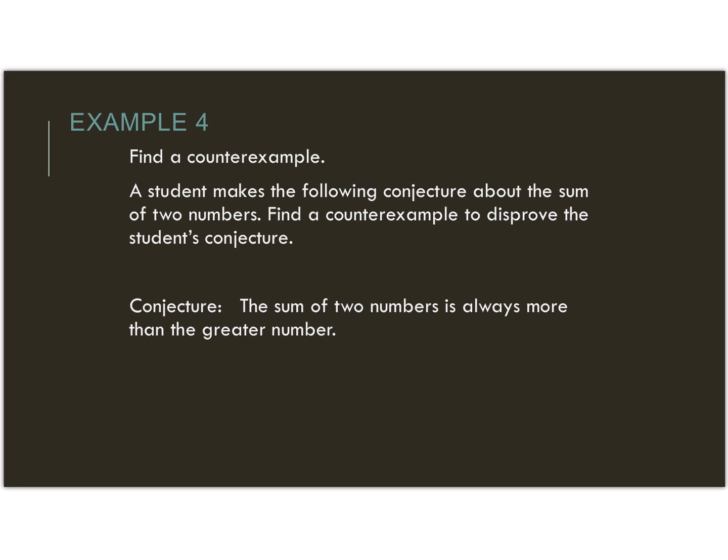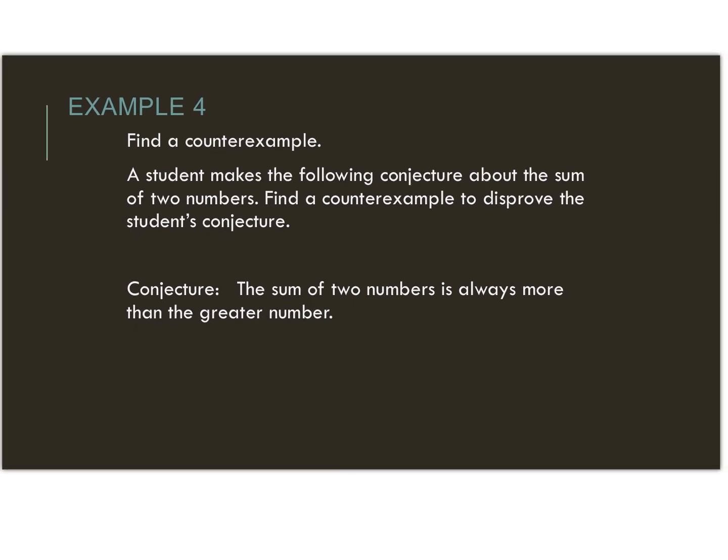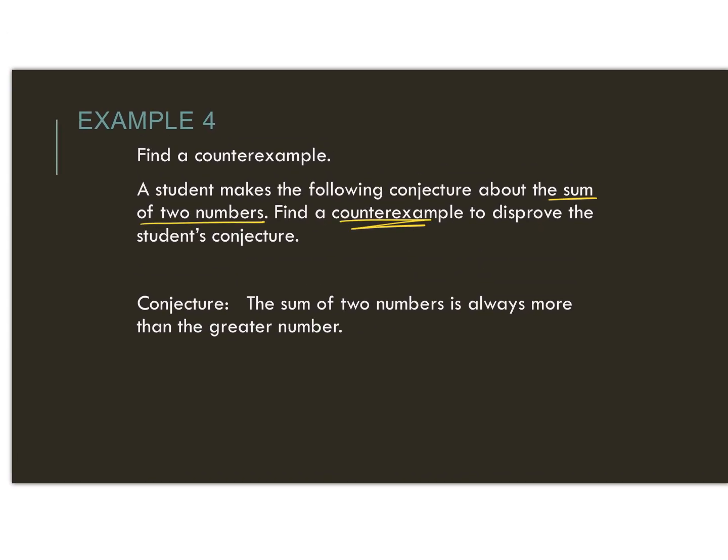So again, if I ask you on the tests or whatever to find counterexamples: a student makes the following conjecture about the sum of two numbers. Find a counterexample to disprove the student's conjecture. So the conjecture says the sum of two numbers is always more than the greater number.